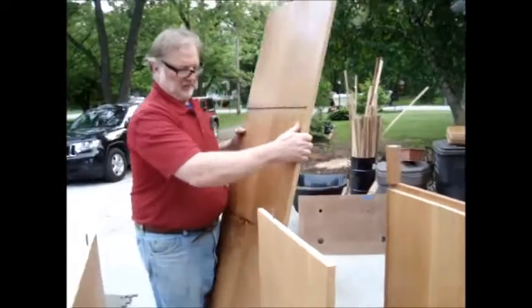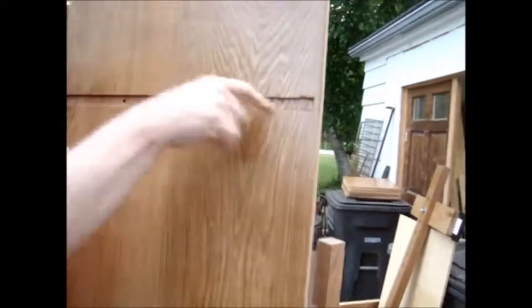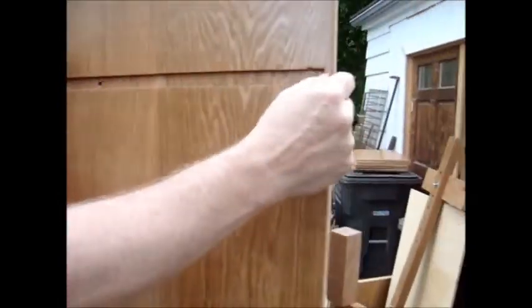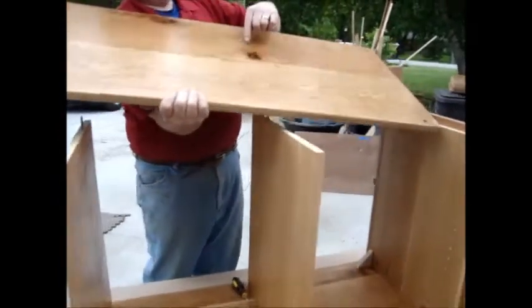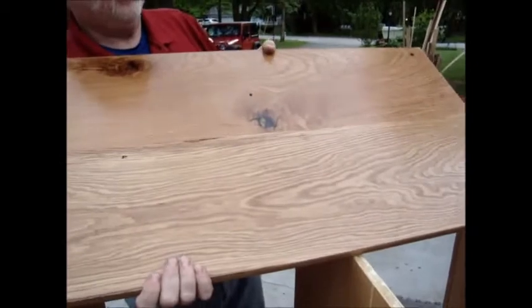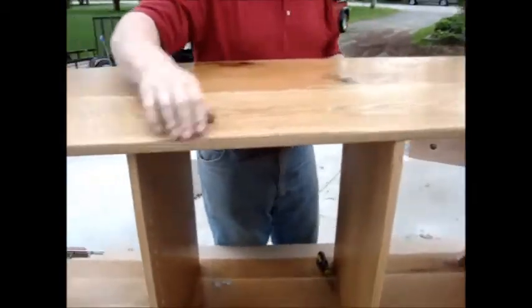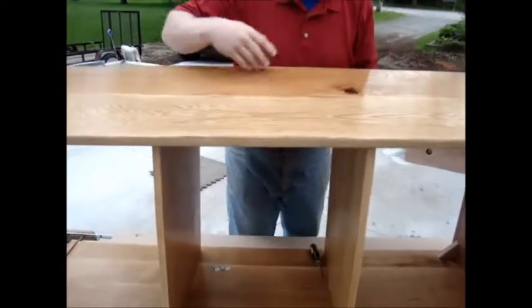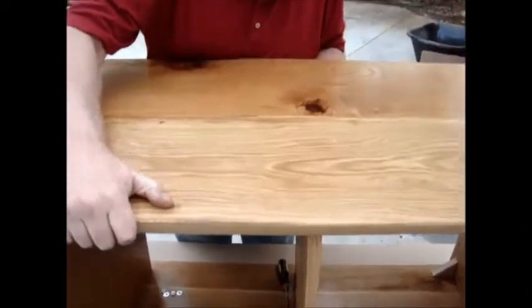Okay, the bottom has a front and a back. You see the slot here? The slot goes all the way out. That's the back. Where it comes up and stops, that's the front. So we're going to do it that way. Also, notice the little holes here? These are for those bolts that we took the nuts off of. Okay, so we're just going to set this on top. We're going to locate the bolts. That's the best way to do this. Okay. And there's one.